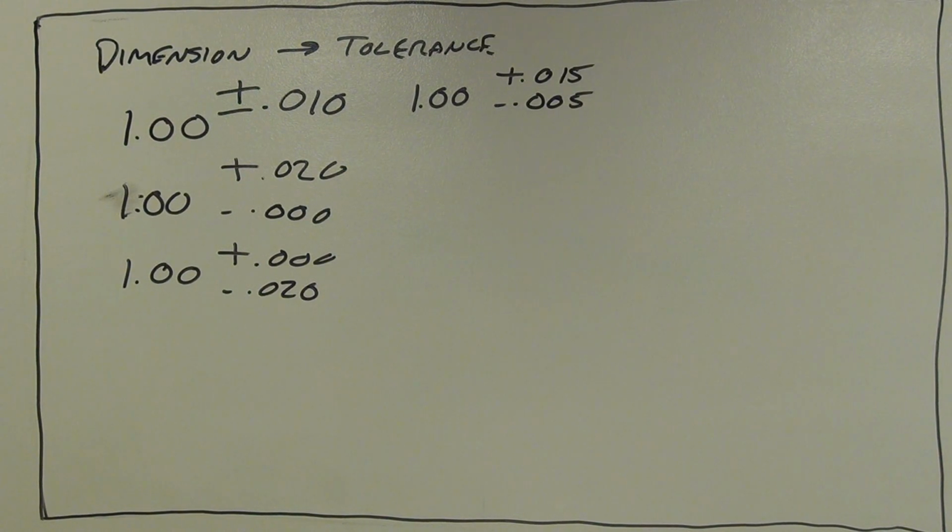And I'm going to go on the board here now and add one more form that you will see. This is sort of the best form, I think, for expressing tolerances, but when we do this, we sort of lose the sense of having a dimension at all. So I'm going to take the first equal bilateral dimension and tolerance there, 1 inch plus or minus 10, and I'm going to express it in a different way.